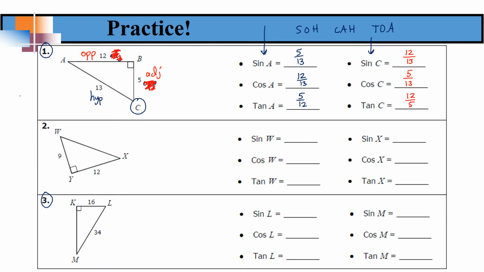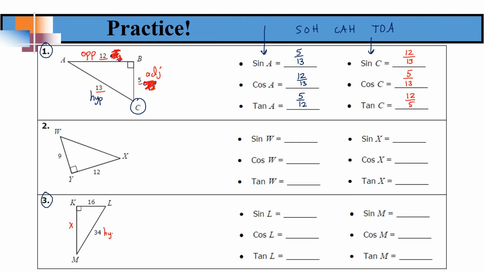Okay, we'll skip over number 2, but now let's look at number 3. You'll notice in number 3, one of the issues that we begin to deal with is only 2 of the 3 sides are actually labeled for us. In number 1, we saw all 3, right? 12, 13, and 5, but we're missing this one over here, right? I'll just call this one x. Before we can begin any of the examples, we have to solve for x using the Pythagorean theorem.